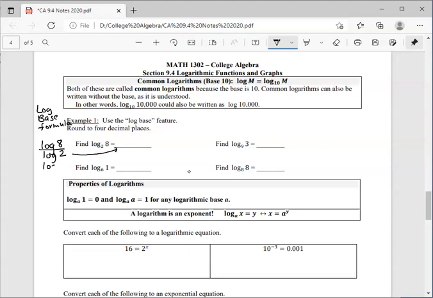If I wanted to do this one, I would do the log of 1, because that's my big number, over the log of 6. This one would be the log of 3 over the log of 9. This is using the log base formula if you work it this way. I'm going to show you the other way as well, but log of 8 over the log of 8. What should the answer to this one be? Should be 1, right? Log of 8 divided by log of 8, same thing divided by the same thing.